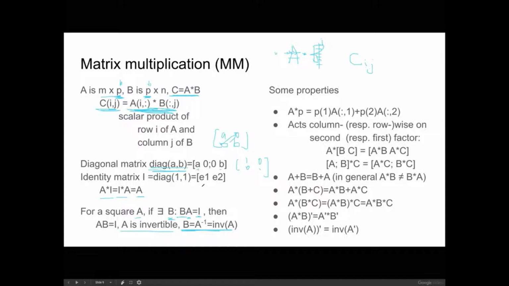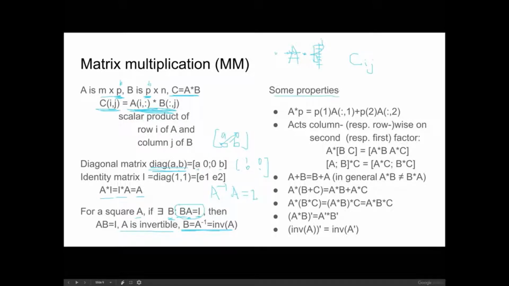So it's like 1 divided by A. The inverse of a matrix is a matrix such that when you multiply the matrix by it, you get the identity matrix. So A inverse times A is equal to the identity matrix.